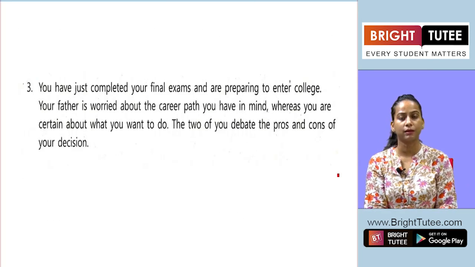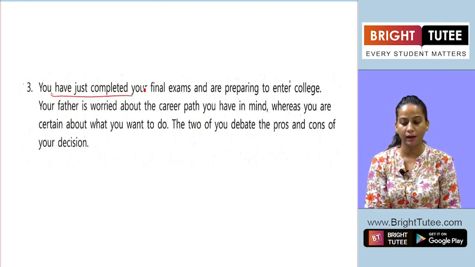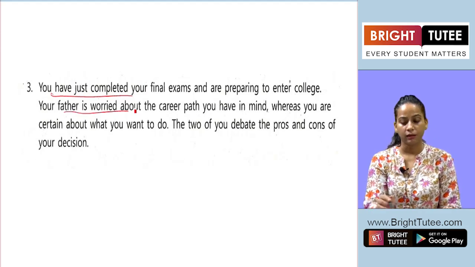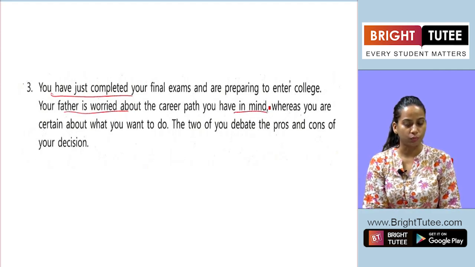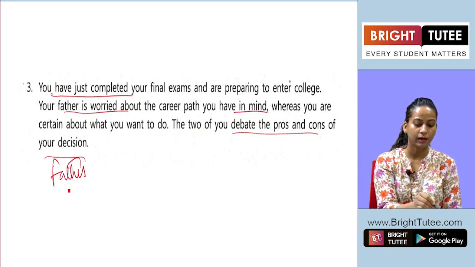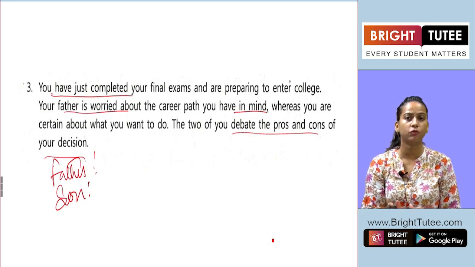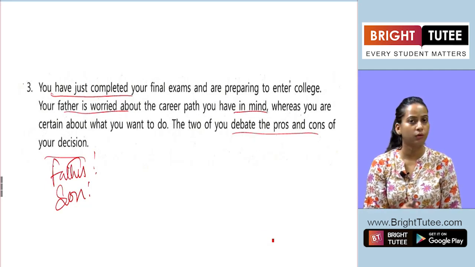The next one we are taking is another example they have given. You have just completed your final exams and are preparing to enter college. Your father is worried about the career path you have in mind, whereas you are certain about what you want to do. The two of you debate the pros and cons of your decision. Now, the conversation between the father and son is going to be there. Clear? It is a sort of debate where you discuss your decision and what kind of outcome is going to be there, the decision taken by the son.